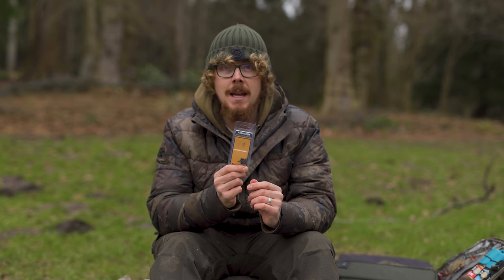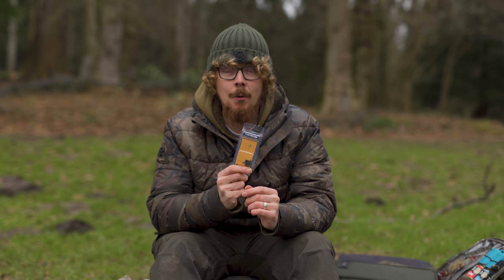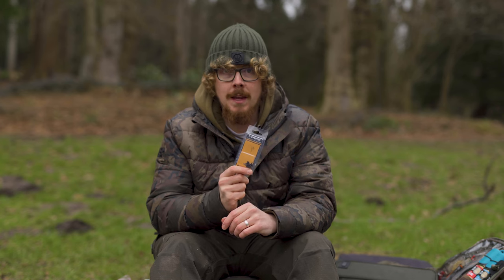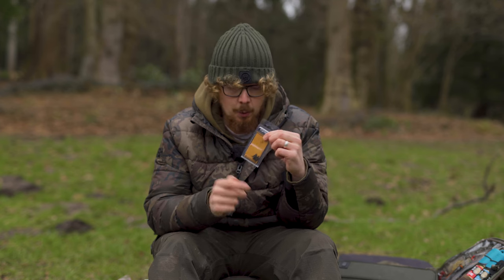Simple to use, so if like me, zig fishing isn't really your forte, isn't really your cup of tea, but you want to give it a go, you can't get much more simple than this, and they're really, really good as well. So do have a look on the Pole Position website at these and all the other things I use.